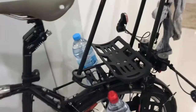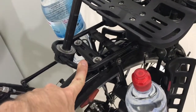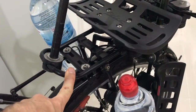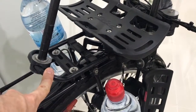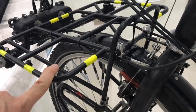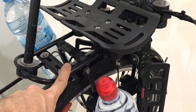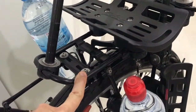Let's see here. The rack inside here in the middle of this big snarl is a, what's it called? A Racktime Foldit. The Racktime Foldit. It breaks apart into a bunch of little flat pieces, just like how this is a flat piece, and that's an essentially flat piece. This becomes a flat piece when you take apart all the screws and nuts that hold all the pieces together.